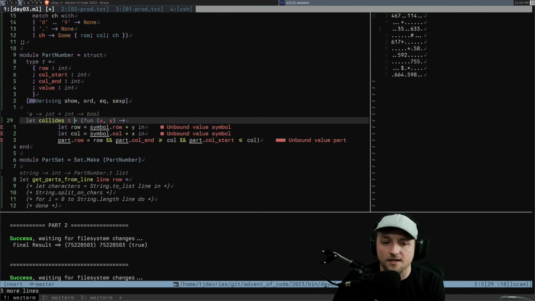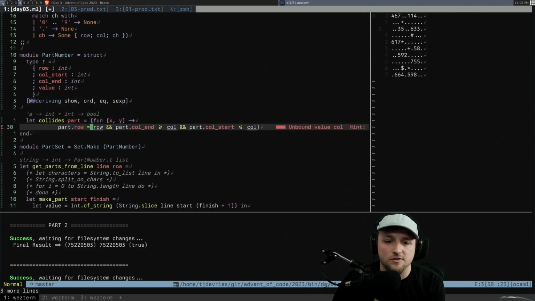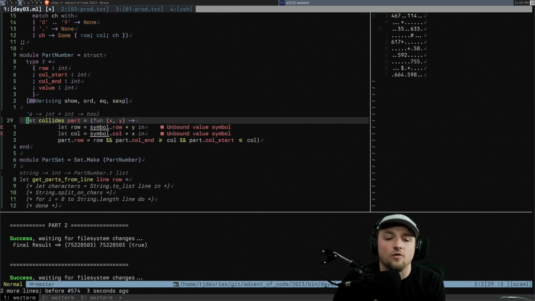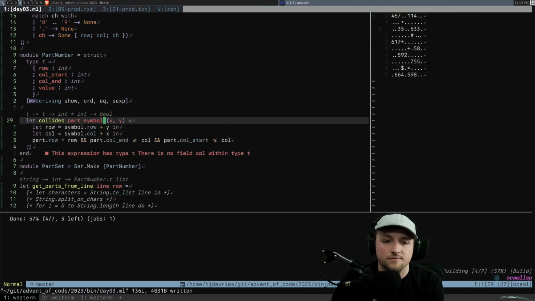With some XY, right? I'm gonna say this is part. And then these two we could just yoink out. Oh, right. This would be, and maybe we could say like part and symbol.